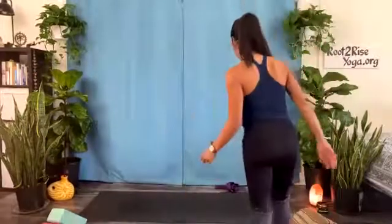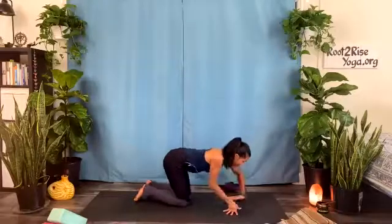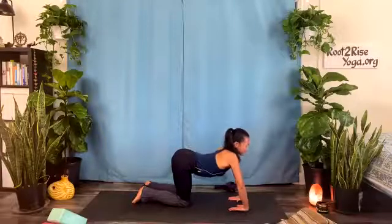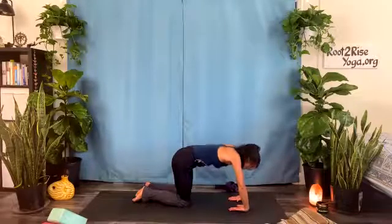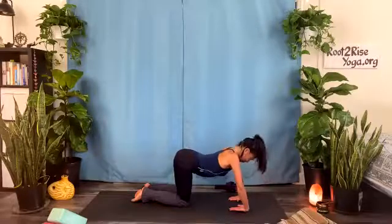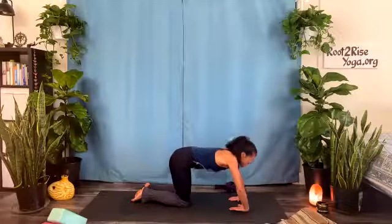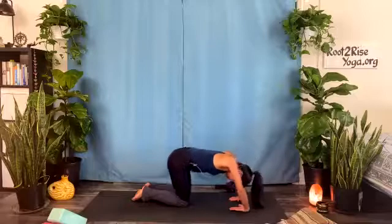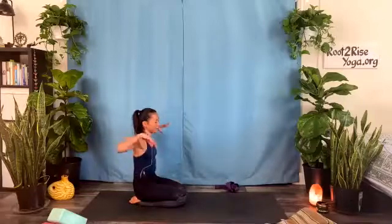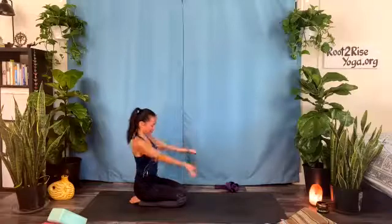You might even switch up your hands if you're stretching in one direction, like flipping the palms to face up and turning the fingertips to face your knees. Last few cycles of breath. And then if you need to, just lean back into child's pose for a moment, or sit up and shake out your hands, maybe loosen up your arms, a little movement of your own.